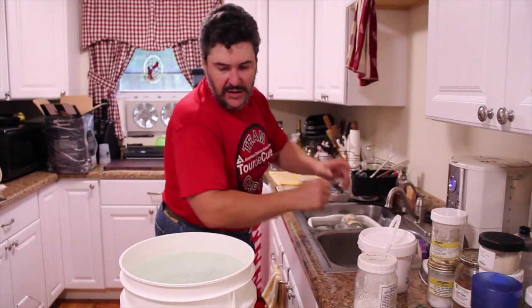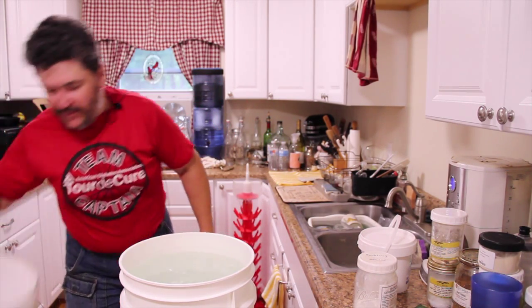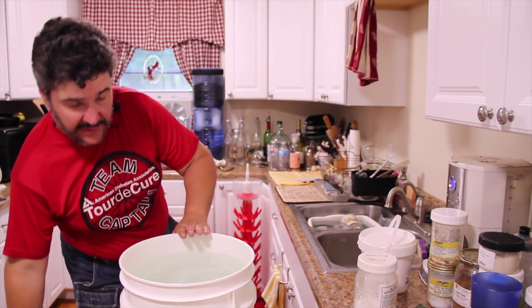Okay. We also sterilize our buckets. So this is where we will be making the wine in, and this is where we will be making the mead in.